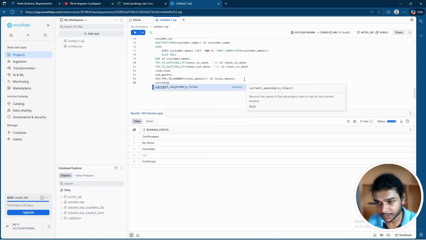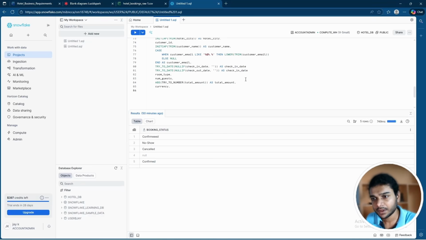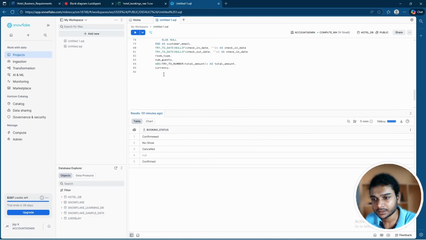We have currency. And then we have to fix the other error that we found, which is the typo in booking status.